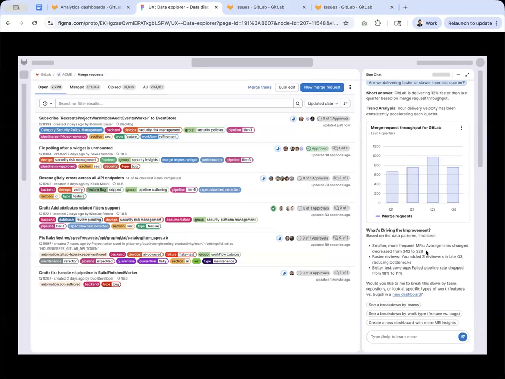Yeah, good question, Diego. Thanks for the question. I would say it's kind of a mix of both. Like I mentioned before, if you're a technical user, you're probably going to just stick to GLQL. But if you're a non-technical user, you could use Duo, and it could be a nice way to also learn GLQL if you're interested. You could also ask Duo, tell me what my GLQL syntax should look like, instead of going to the docs, trying to read it, putting it into the editor, and seeing if your preview got updated correctly or not.